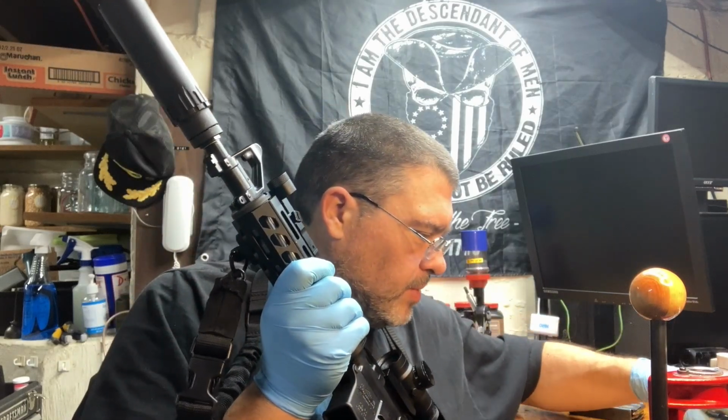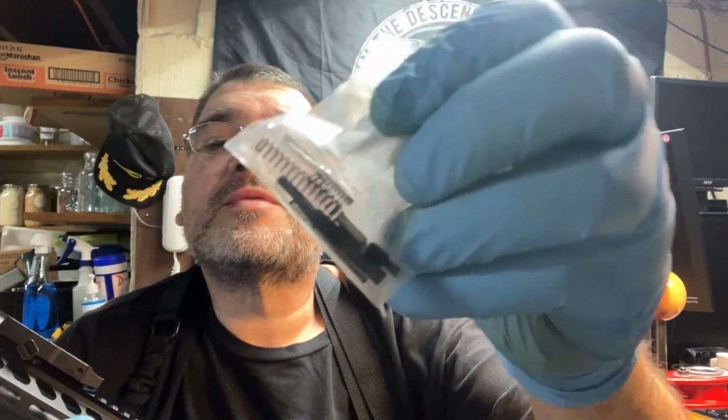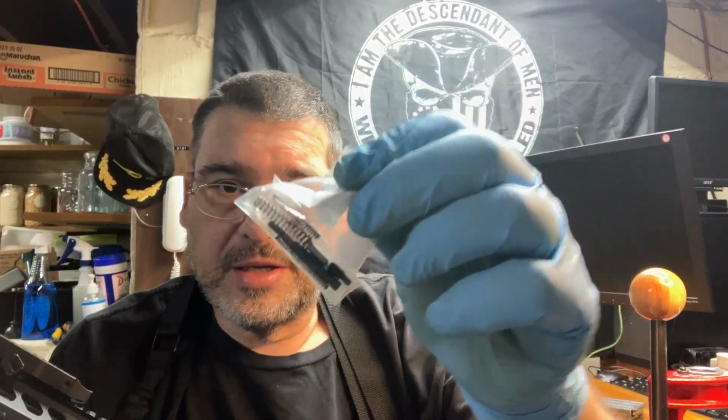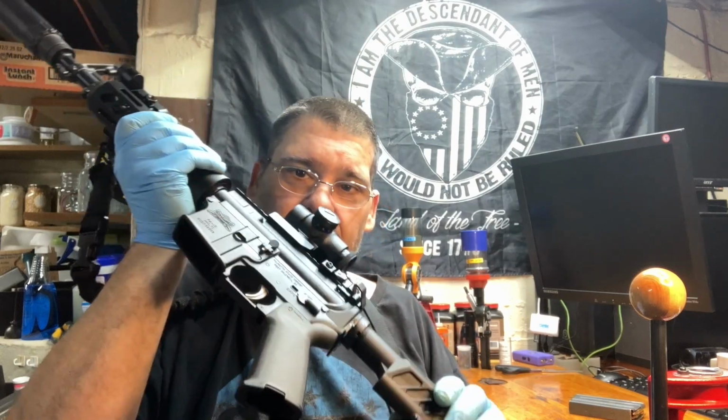I also keep a little set of the emergency springs and detents that are most commonly and easily lost on your AR-15, if you do have to do a field strip and work on it in the field.